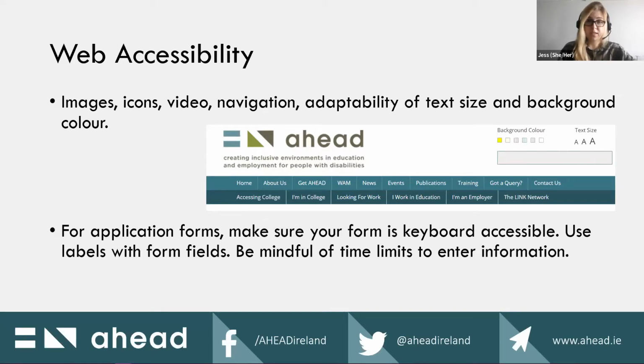There are a lot of different compliances around your navigation on your website and app that I'm not going to go through in too much detail, but again, our guidance with Katie Ridge does cover this. A big thing that you can do that's really helpful for all users is make it that you can personally adapt the text size and background color of the website. I've shown on AHEAD's website here, we have a plugin that allows users to change their background color and their text size. There are many different plugins like this available, so I'd really encourage you to explore those. It's a really helpful, simple thing that you can do to make your website more accessible.